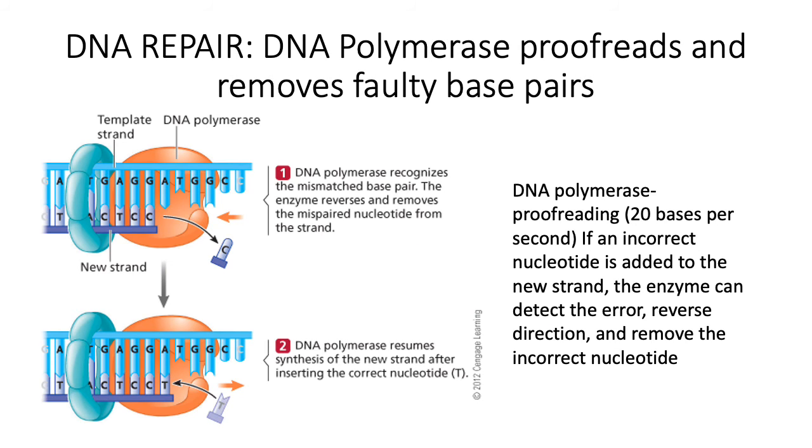And so let's talk about a DNA repair mechanism that involves DNA polymerase. And so we know that DNA polymerase is involved in DNA synthesis. And so it's involved in fusing nucleotides together. And luckily, this type of enzyme is also great at proofreading. And so it's basically reading 20 bases per second. And if an incorrect nucleotide is added to the new strand, the enzyme can recognize that. And it can also basically swap out the incorrect nucleotide. So let's say that the incorrect nucleotide here is C. It can swap it out for the correct one and basically correct the mistake. And so it's just great as a proofreader.